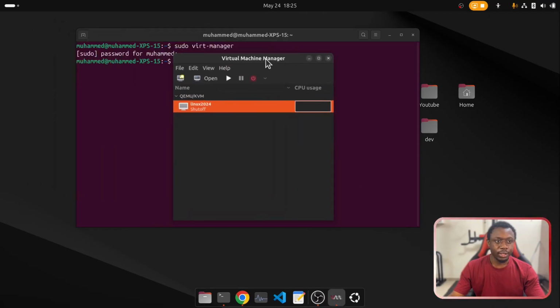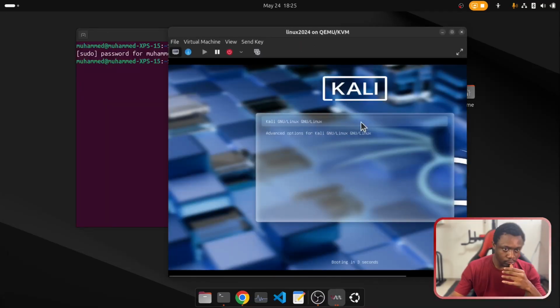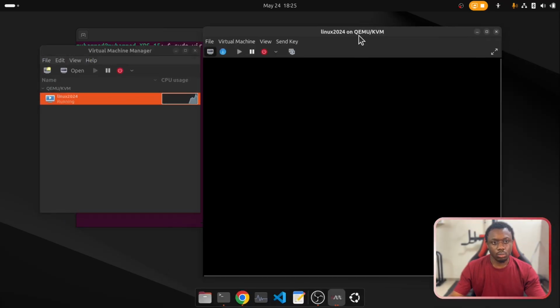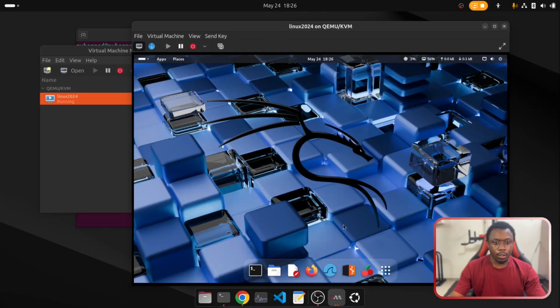So I have a Kali Linux machine running in a virtual machine manager. Okay, the virtual machine is running.